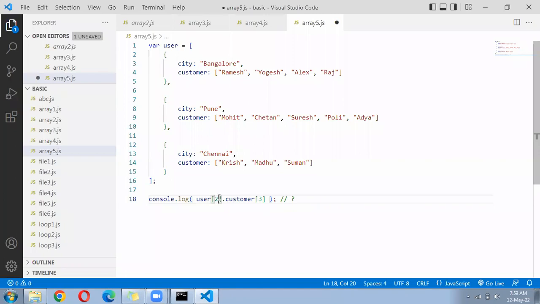If I say here is a 1, it will point to the middle array. That's called Pune. Inside the Pune, it will go for the 0, 1, 2, and then 3. That is called poly. Then it will give the poly. Even Suresh was also wrong. Suman was also wrong. It should be poly if you give here 0 of 1. If you give 0 of user of 2, then Suresh is wrong, Suman is wrong, because it is searching in the last element, at the third position. That element itself does not exist.